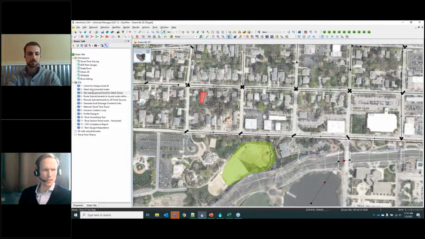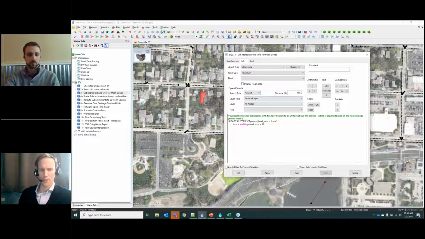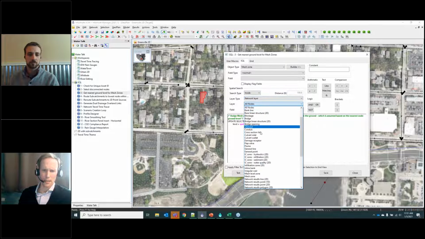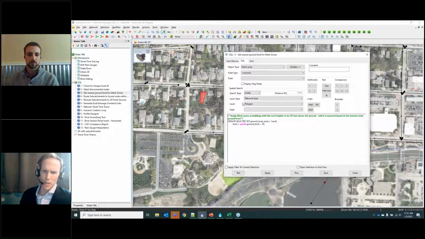So if instead I wanted to update objects from the polygon that it's inside, what you would do is you could say you'd be updating mesh zones or pipes, for example, and then you'd say inside, and you could then point at your polygon layer, which is down here, and so then you could pull data from your polygon. And the polygon doesn't have much data, but it has like a bunch of user text and user number fields. So I imagine that might be how you would do it. So you could say inside would be the case for that.